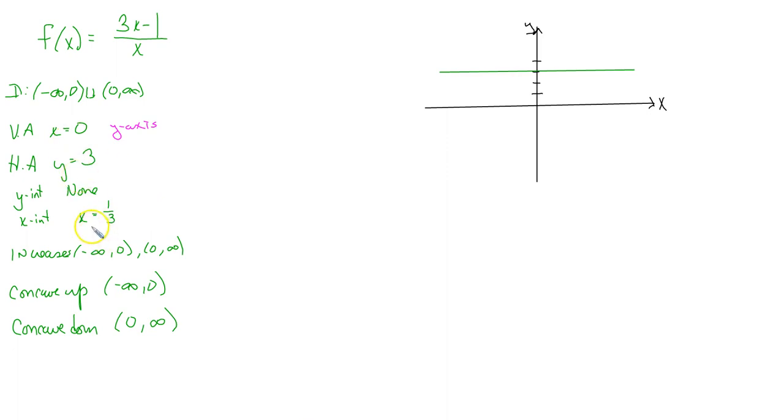We're going to go ahead and graph the one x-intercept that we have. Let's put a couple of reference points on here: 1, 2, 3 gives us an idea. So at an x value of 1/3 and a y value of 0, remember that's what our x-intercept means, this is going to be our graph. Again, it's going to get close to this line, but it's not going to cross it.